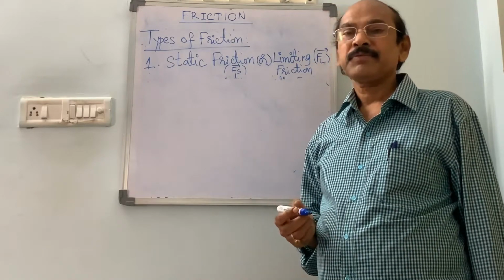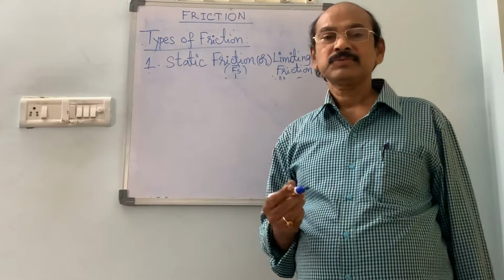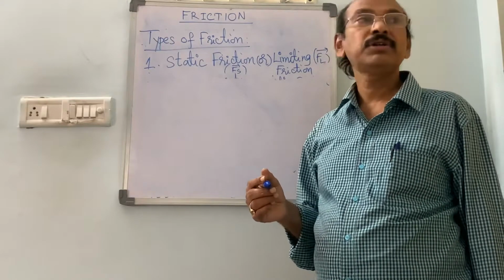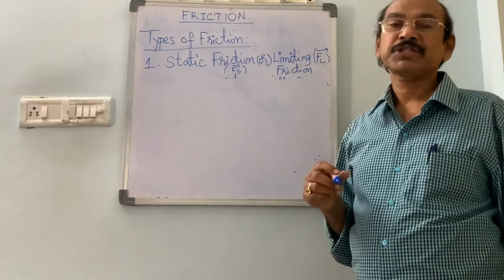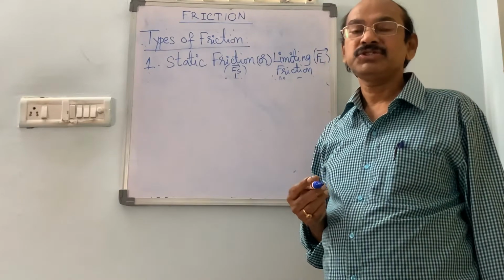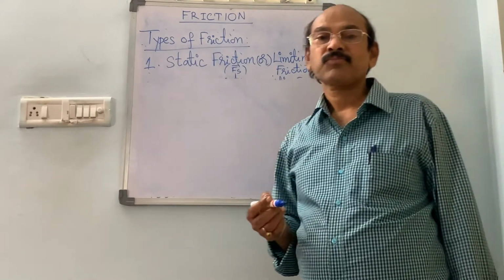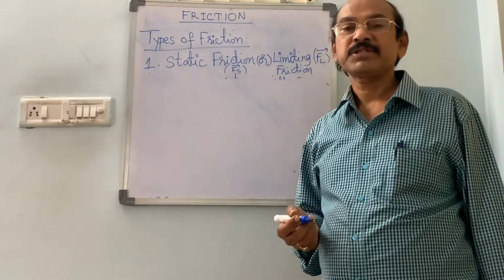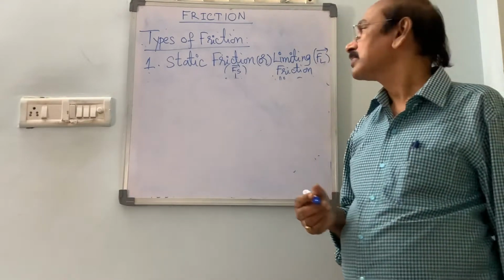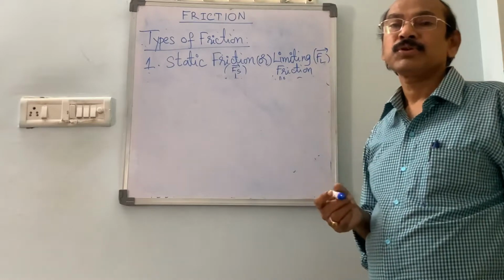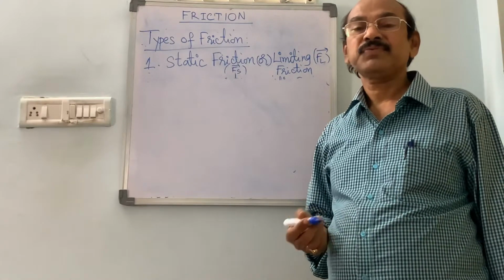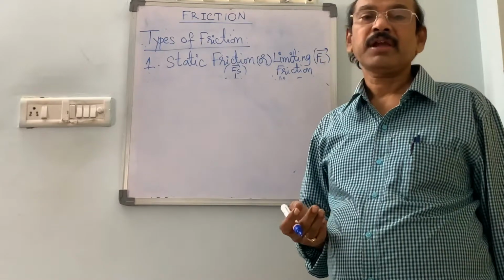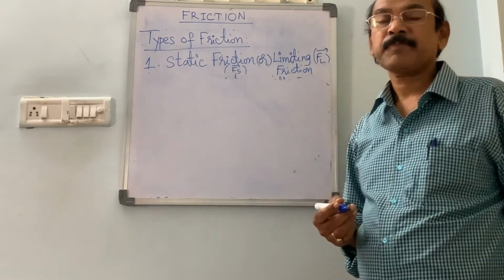So we can hold objects with our fingers due to friction. Nails hold to the wall due to friction only. A matchstick is lighted due to friction, and we can walk on the ground on our foot due to the presence of friction only. So friction is a necessary force in our daily life, and we again recapitulate the disadvantages of friction.